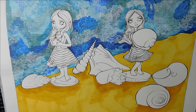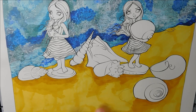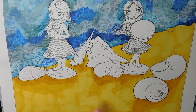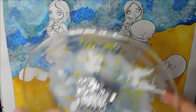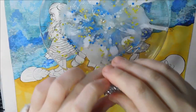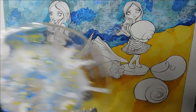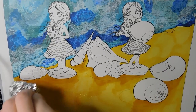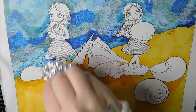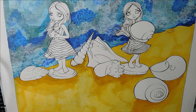So I've made this quite streaky, as you just saw, I was doing it super quick. I'll probably only speed it up two or three times over, but I did do that pretty quick. I've just gone in with a couple of darker shades just to add a little bit of shading under the shells. And let's go ahead and just basically do the same thing. I'm going to add more this time and let's just see.